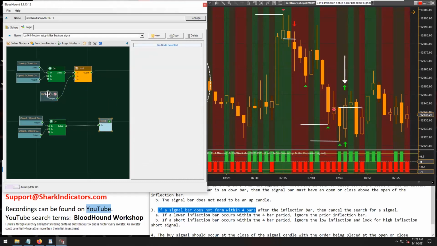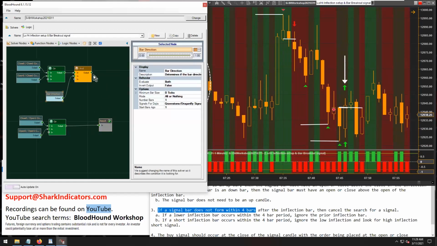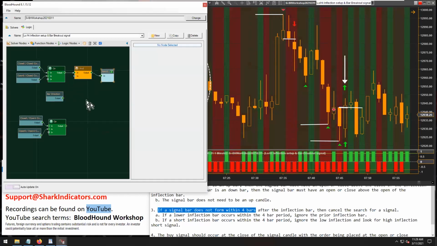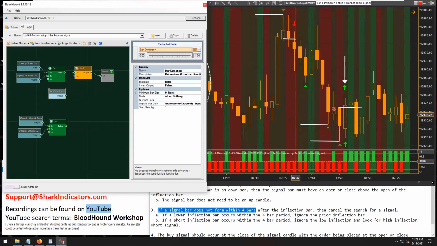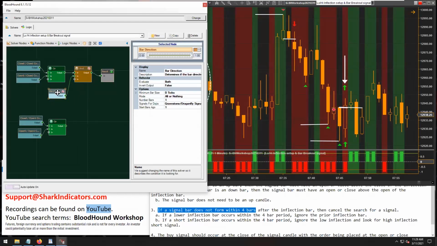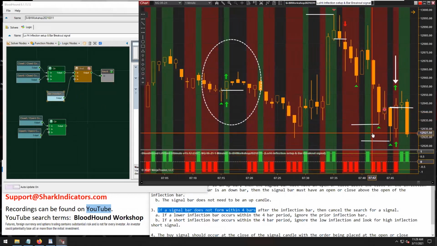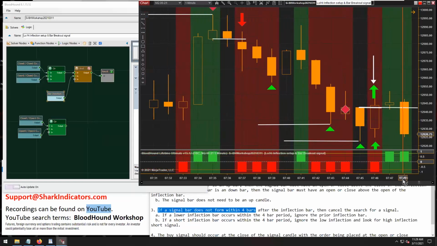If you remember, this bar direction, if I disconnect it again, is what cleaned up the output here a lot. It did a lot of filtering. But now I need a bar direction that works with this, so let's stretch this out here.